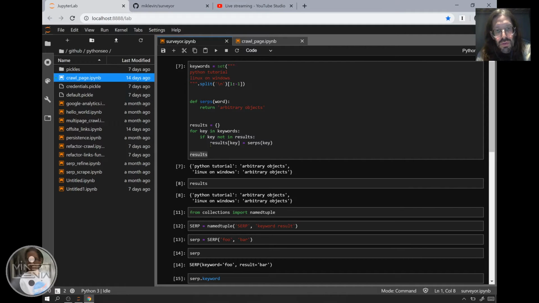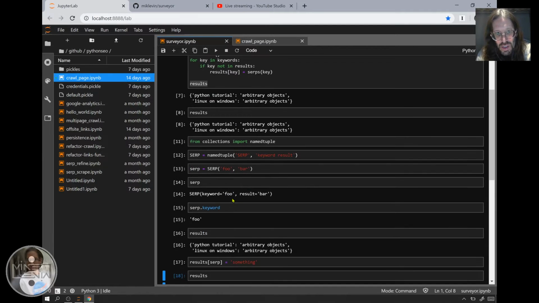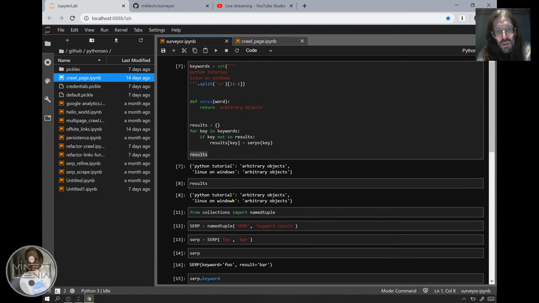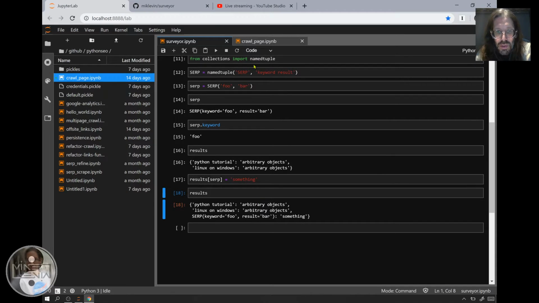I'm sort of starting fresh in this Surveyor directory or repo, and I have only surveyor.ipynb and the stuff from the last video where I showed you about some of the pseudo database infrastructure I would be using for keeping my data.